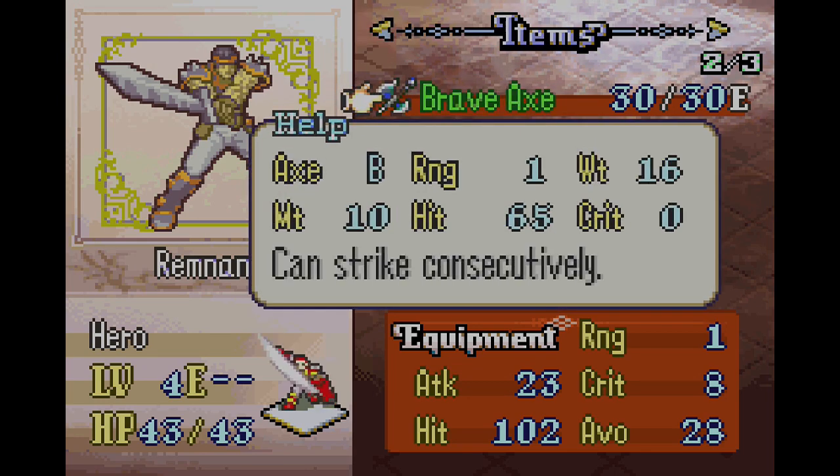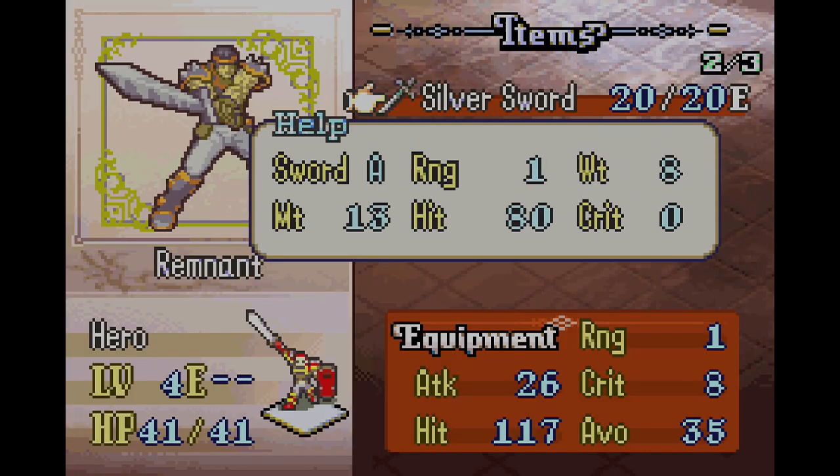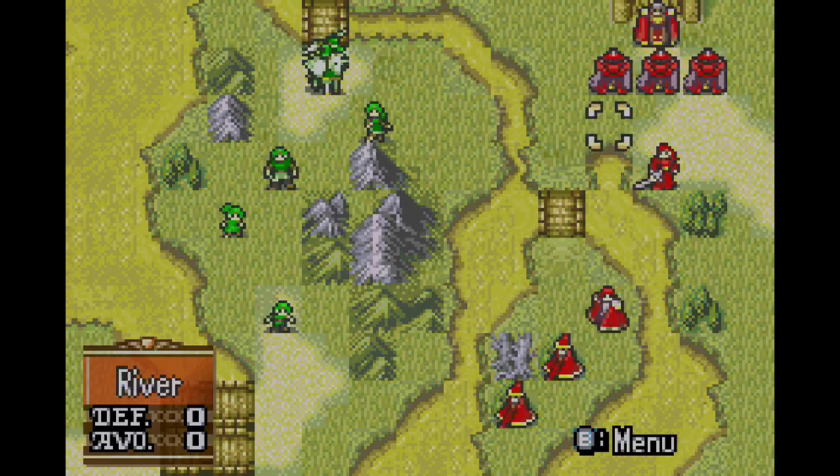A Brave Axe. Now, Brave Weapons are B-ranked in this game, which might freak a lot of people out. Weirdly enough, they're insanely good, but I don't find them as broken in this game as they are in some others. In particular, you might notice the Brave Axe is very, very heavy. The only person who can use this without a penalty is Promoted Garcia and Dosler, I believe. They're also not really all that strong.